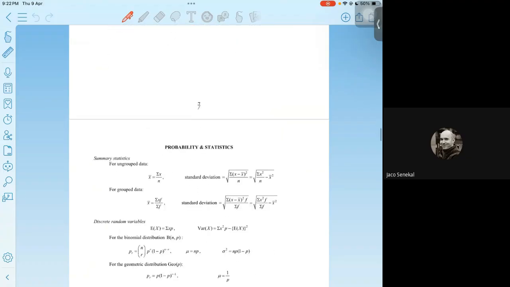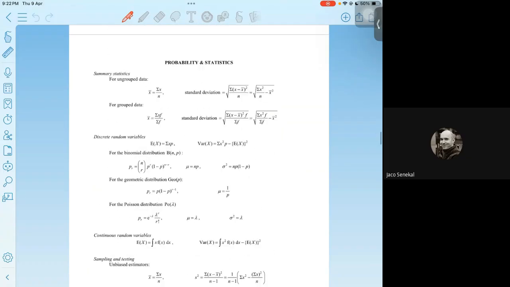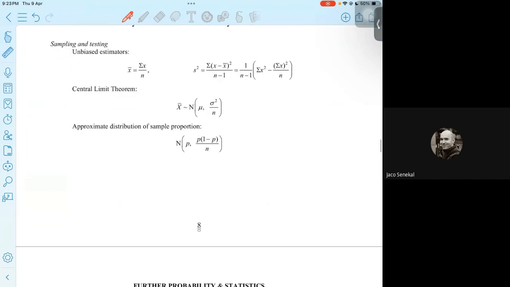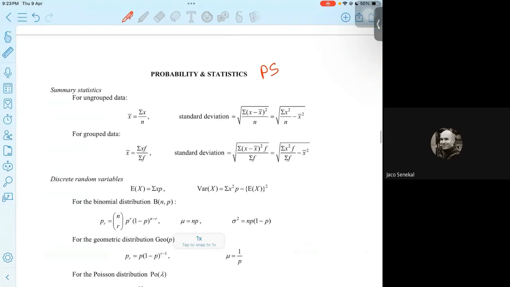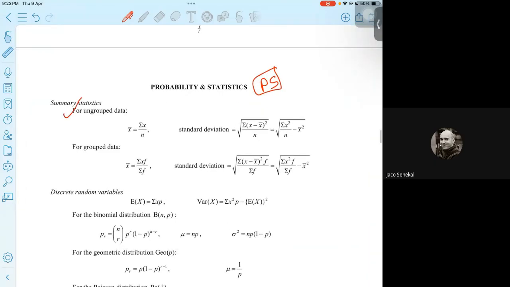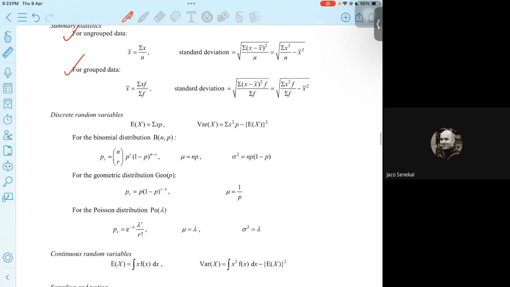So we're back to MF19, and the MF19 has formulas for probability and statistics. So basically P5, and it also has S2, that is, I think, P4, if I'm not wrong. So this is P5 for us. These formulas are needed for us, as we have seen in the first couple of chapters. These work with the raw data values and the table values. So there is that. This is needed as well. This is from the binomial chapter. This is from the geometric distribution chapter, and these are from the SD.